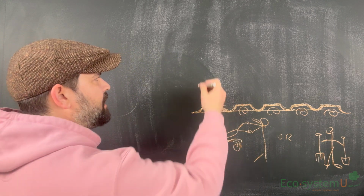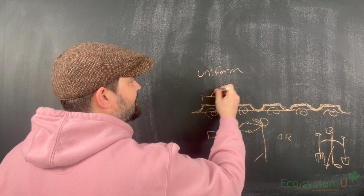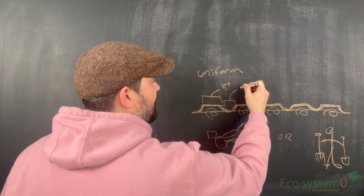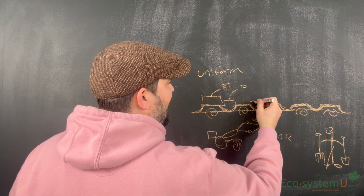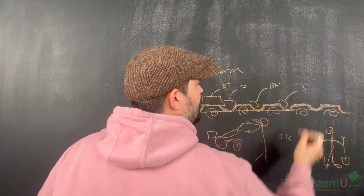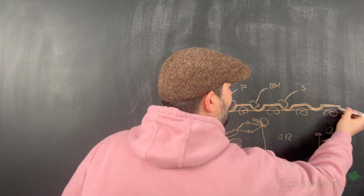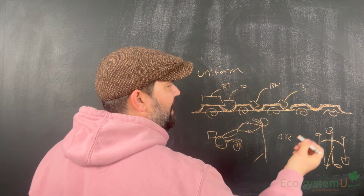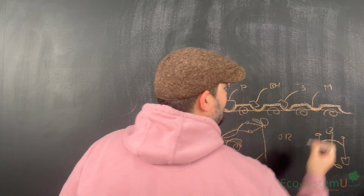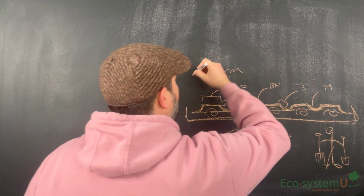This is what it's going to look like. Uniform. All of these beds are going to have the same architecture. They're going to have the same bed top width, the same path width, the same bed height, and the same slope of the shoulder, the degree of slope. They're going to have the same overall material in the bed. If you're creating your bed out of a local soil, or if you've already amended it, they're going to have the same material. And ultimately, they're going to come together as a complete permaplot.